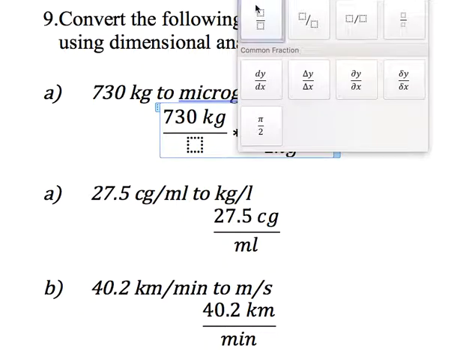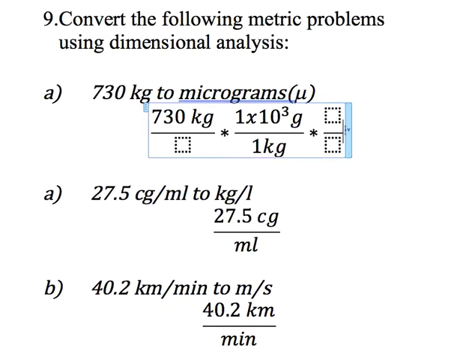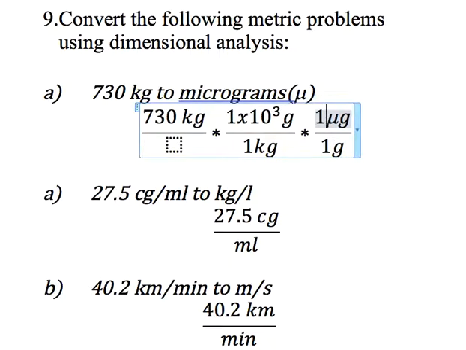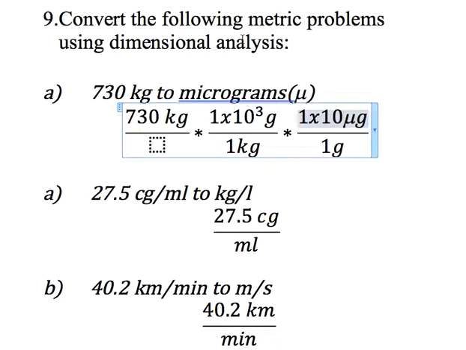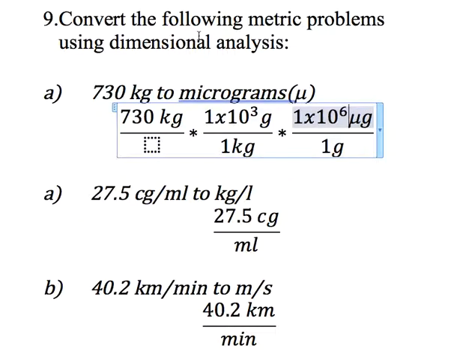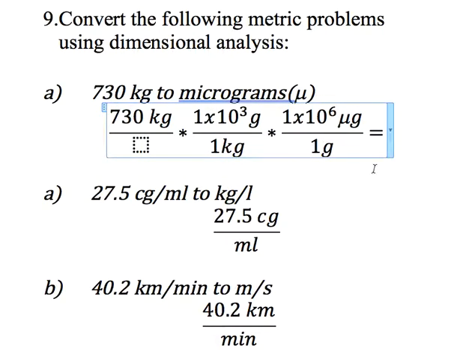Okay, so now I'm in a position where my kilograms are going to cross out, but now I need to go from grams to micrograms. So grams are going to go on the bottom, and my mu, that's a mu, I'm going to copy that and see if we can put it in here. Yep. Okay, and a gram is larger this time, so I'm going to put a 1 down there. And it takes 1 times 10 to the 6th micrograms to make a gram. And now I've got the whole thing set up. Now that I have it all set up, you can pick up your calculator.